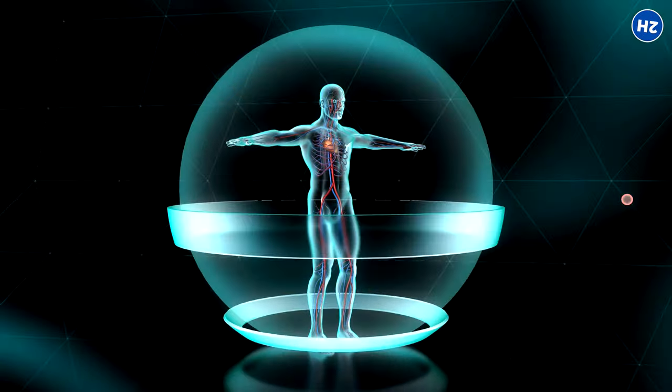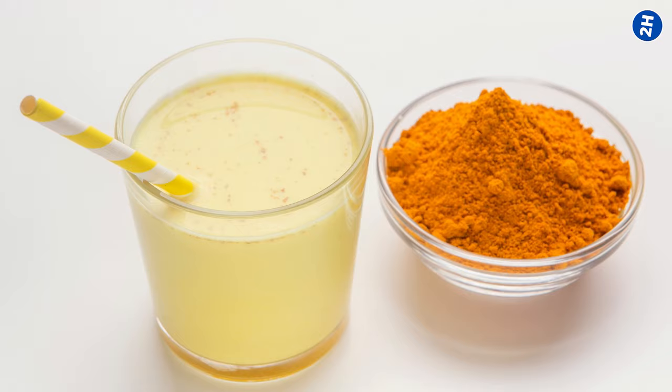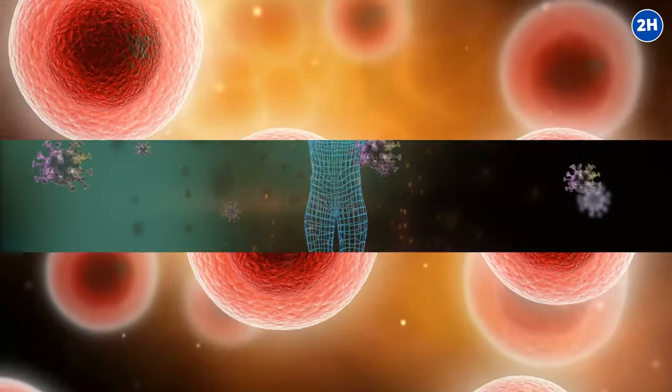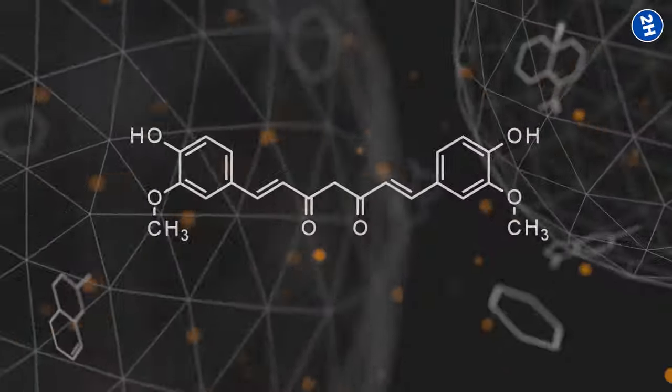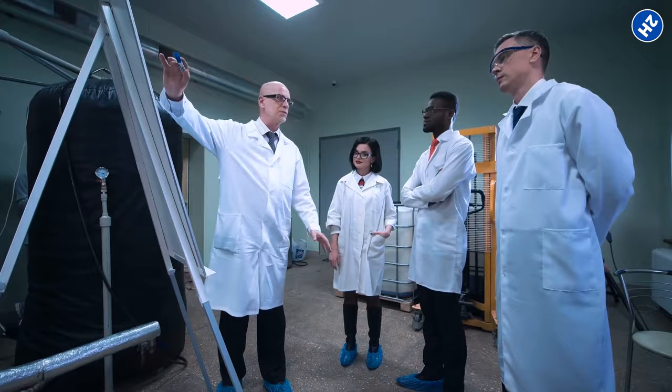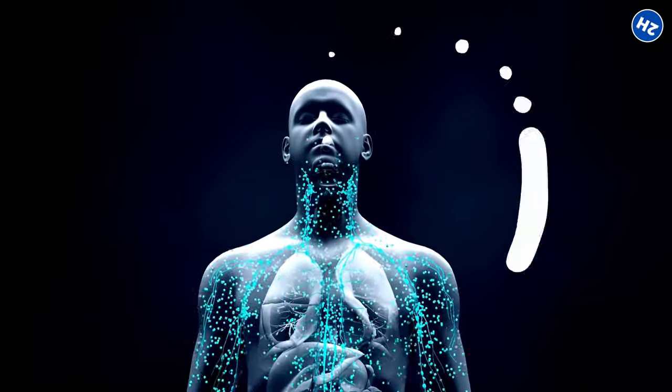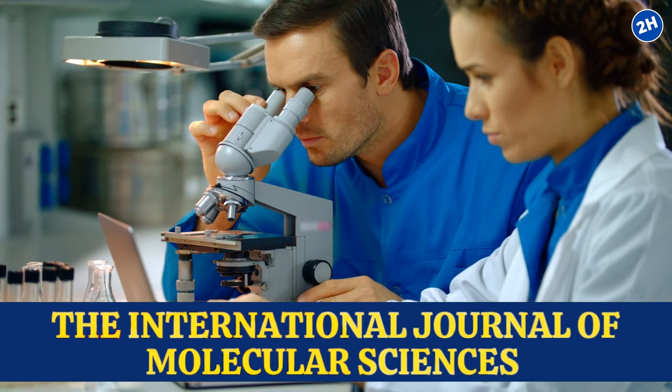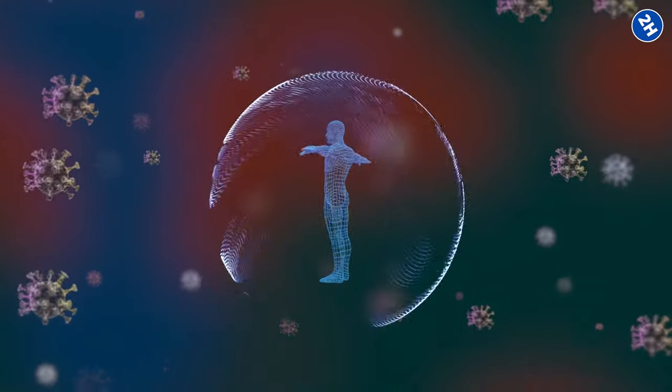Number 8. Boost Immunity. Immunity, the shield that defends us against bugs and germs wanting to throw a party in our bodies. Turmeric water, with its trusty curcumin superhero, joins this defense team. It boosts the activity of immune cells, making them more efficient at battling invaders. Ever seen a pumped-up team ready for a match? That's what curcumin does to your immune warriors. Research has shown that curcumin can enhance the production of a protein called cathelicidin, which helps your immune system fight off bacteria and viruses. Also, it's like a peacekeeper, calming down inflammation that can weaken your immune system. A study published in the International Journal of Molecular Sciences found that curcumin can regulate the immune response, ensuring it is not too overactive or sluggish.